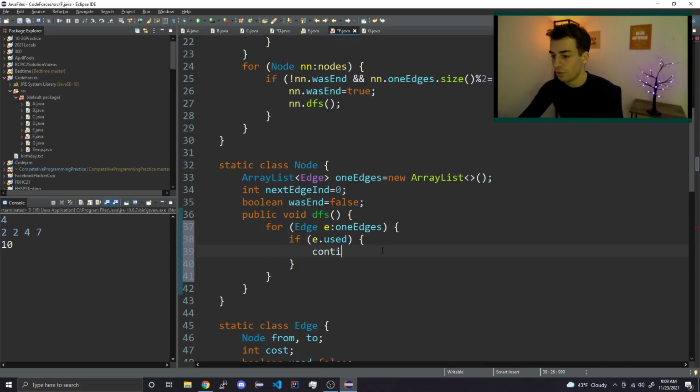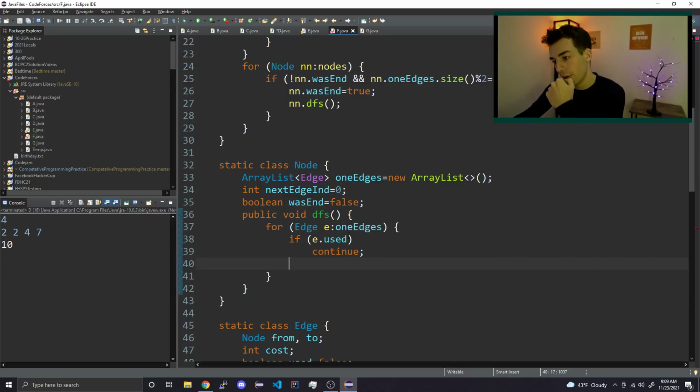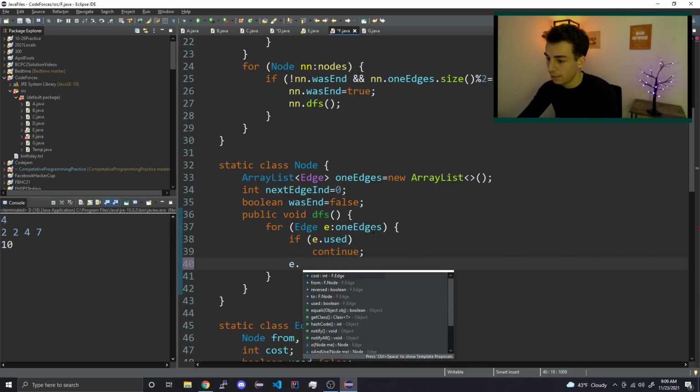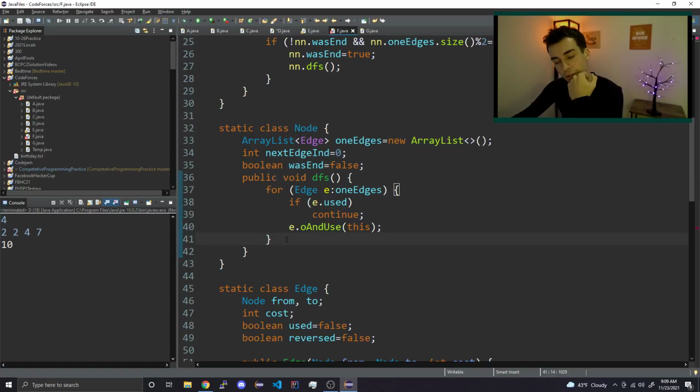So if e.used, we don't care, we can skip it. Otherwise, it's not used, so e.used equals true, pass in this, and then go use it. So then we'll use this other edge.